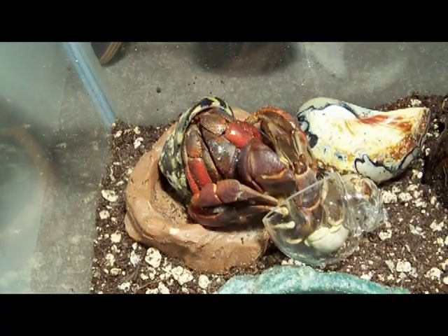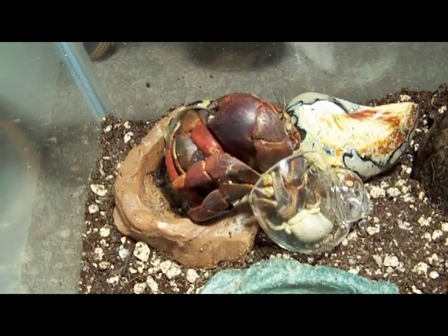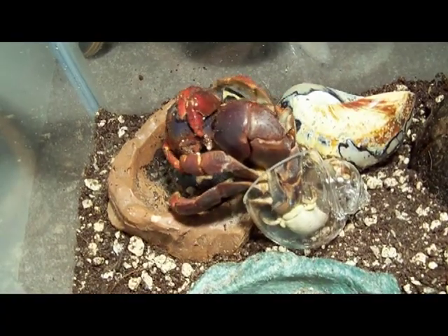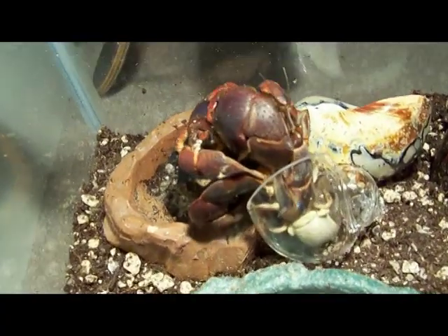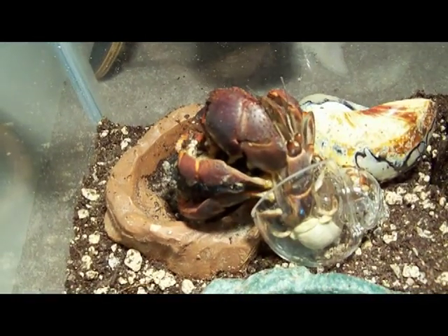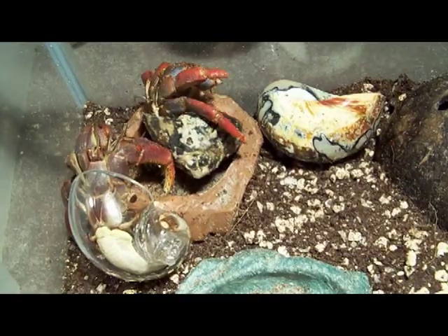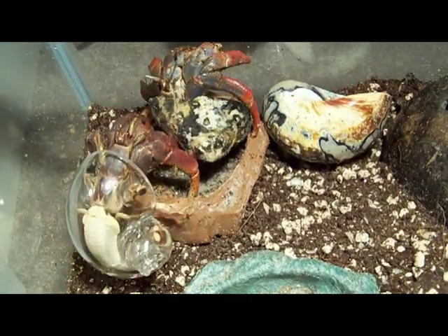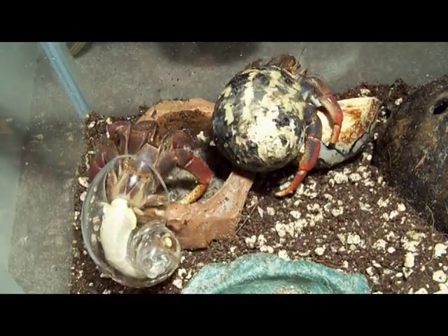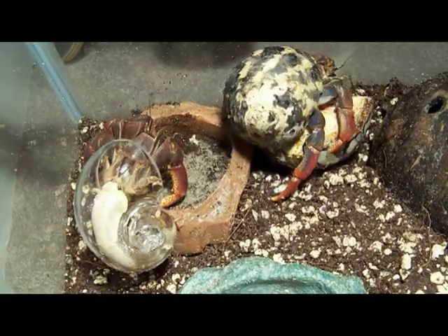This is not always a violent affair, however. Most shell scuffles are left alone after just a test of wills, and sometimes the loser will have the benefit of the attacker's shell now that it is not occupied. In this case, as we can see, the dispute was settled peacefully.